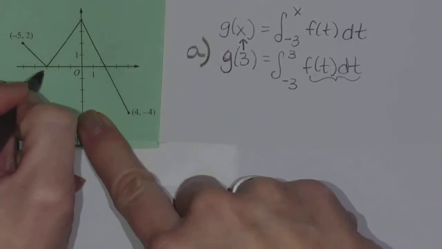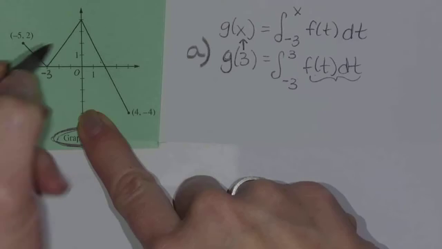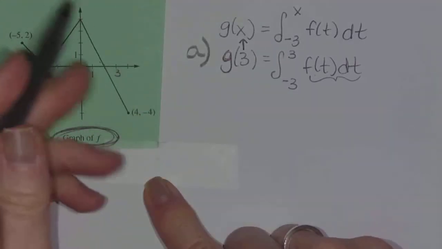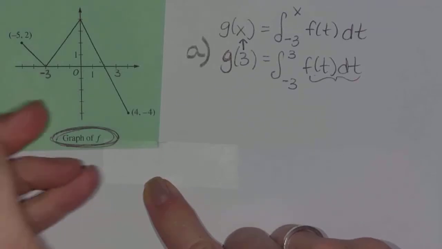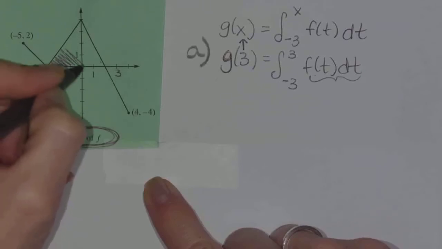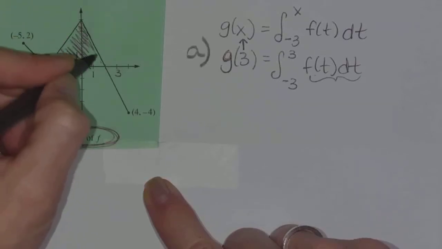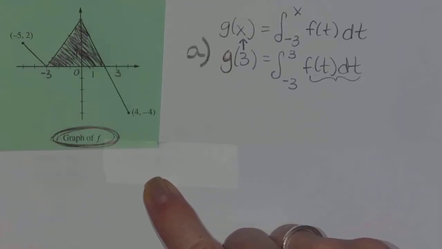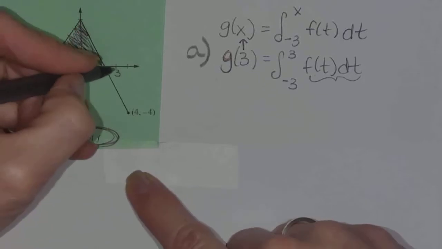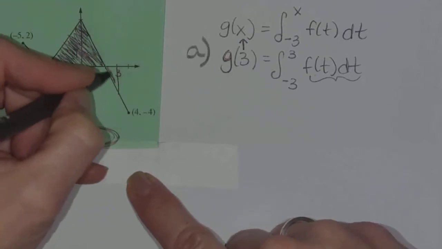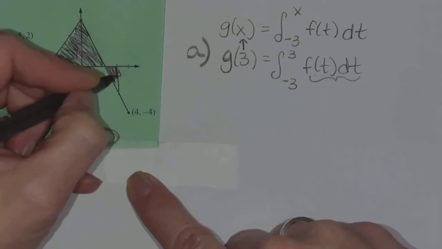So since -3 sits right here, and +3 sits right here, I've got to color in or shade in all the trapped area. So I've got a triangle here from -3 to +2, and this is all positive because it's above the x-axis. This is all positive area. And then from 2 to 3, it looks like I'm coming under. And if I trap that and shade, that is going to be another triangle just with a negative sign on its area.